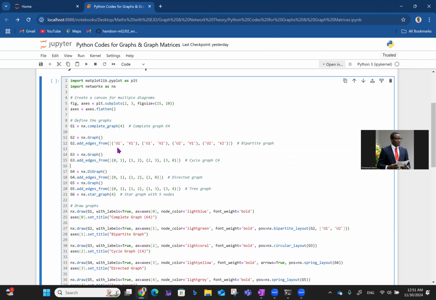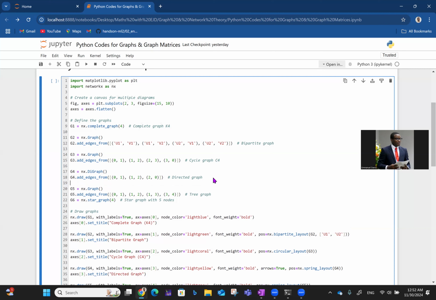Then of course you have to pay attention to how it actually flows. You have a full bracket, then followed by a square, a parenthesis, I think that's a better word, then followed by a square bracket. Then you now have pairs of your edges in the bracket separated by commas. And then if you want a digraph, you don't just do nx.Graph. You say nx.DiGraph now. So for this digraph, it means that the lines will be drawn with arrows to show the direction in which the edges are flowing.